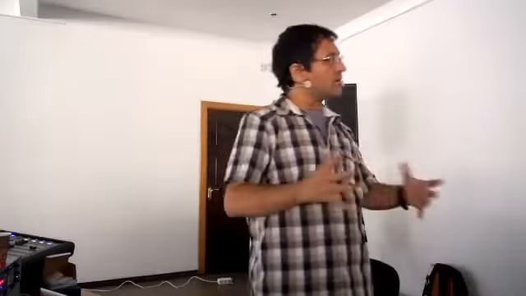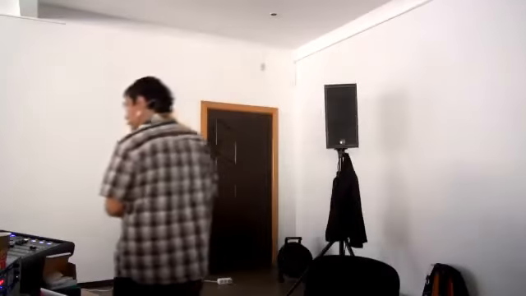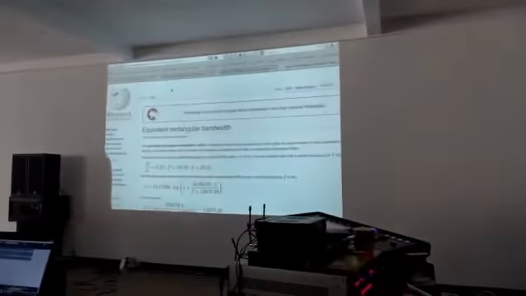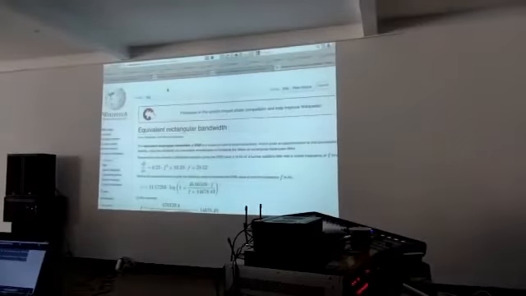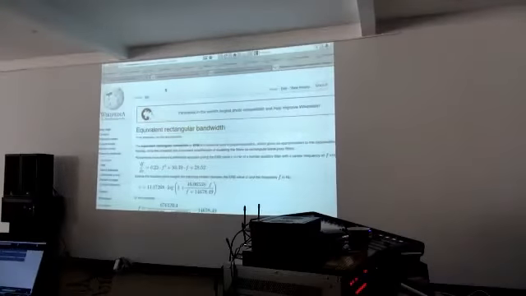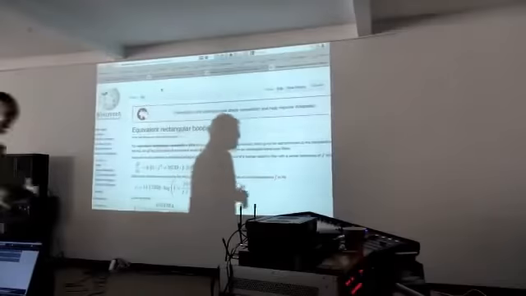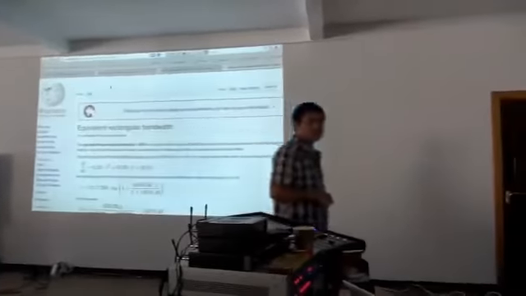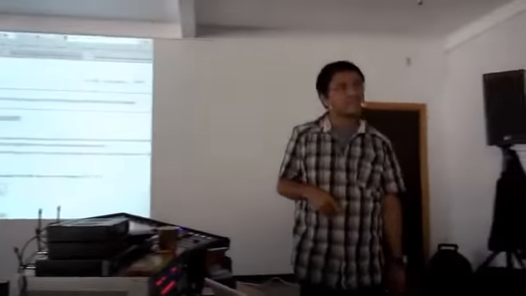Basically, the summary of this is that the sensitivity of the ear is around 50 frequency changes per octave that we can hear.